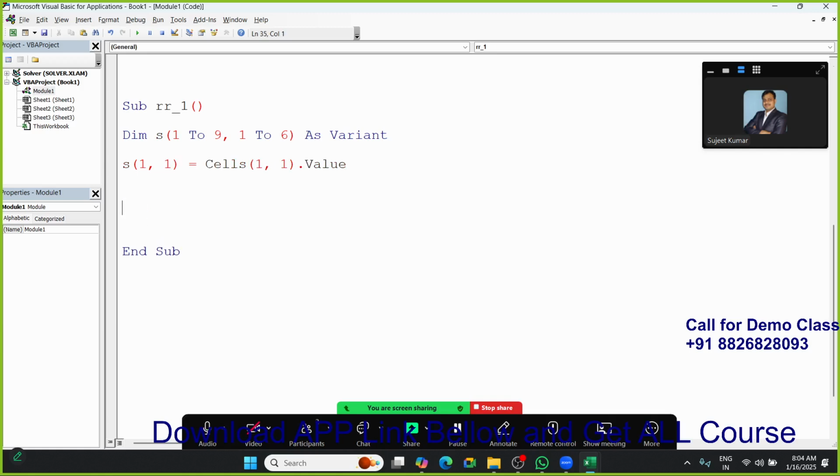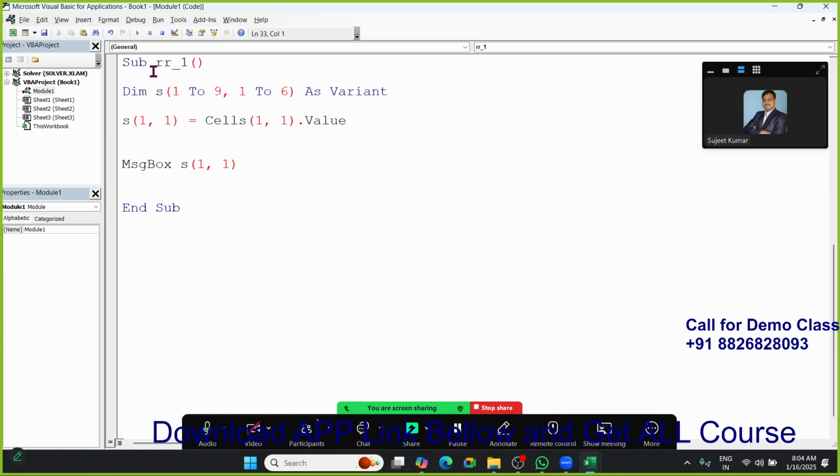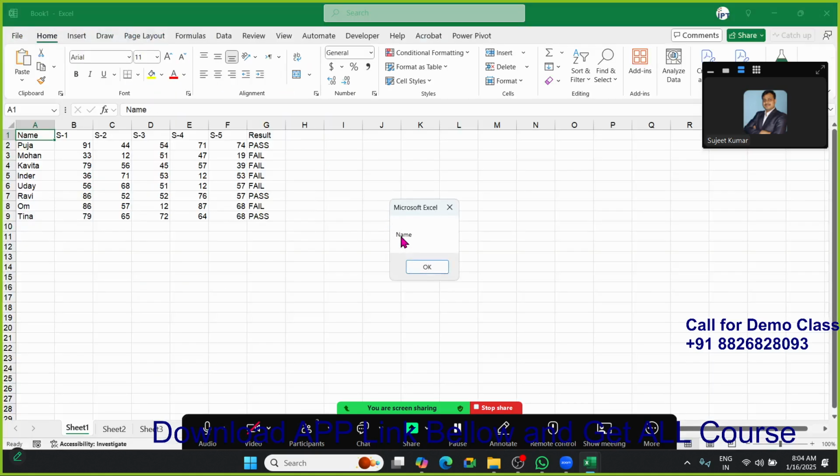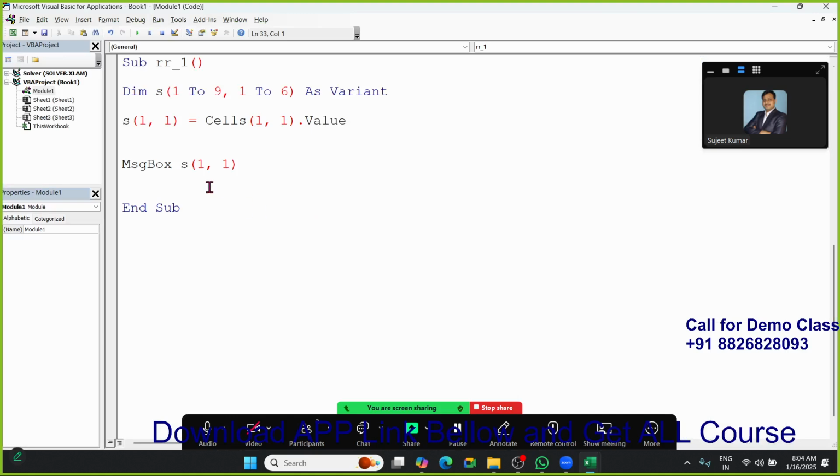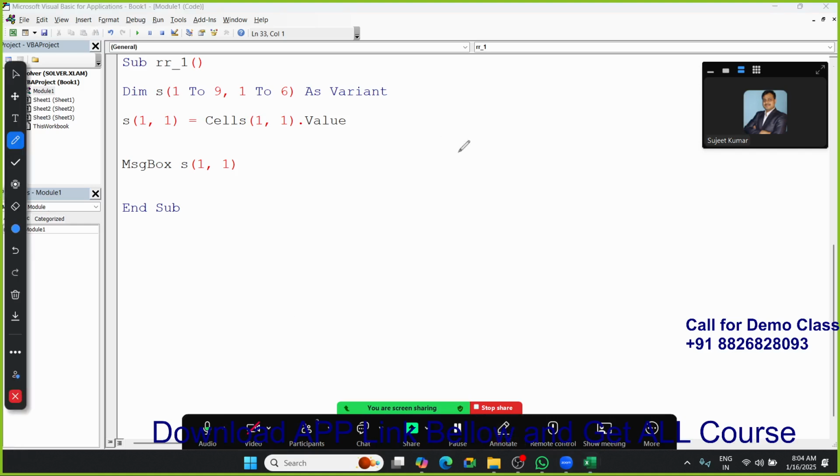Okay, you can also use a MsgBox. You can see here S(1, 1). Now in the message box it shows the name here. So this is called the multiple dimension array. This array makes one spreadsheet table in the backside.